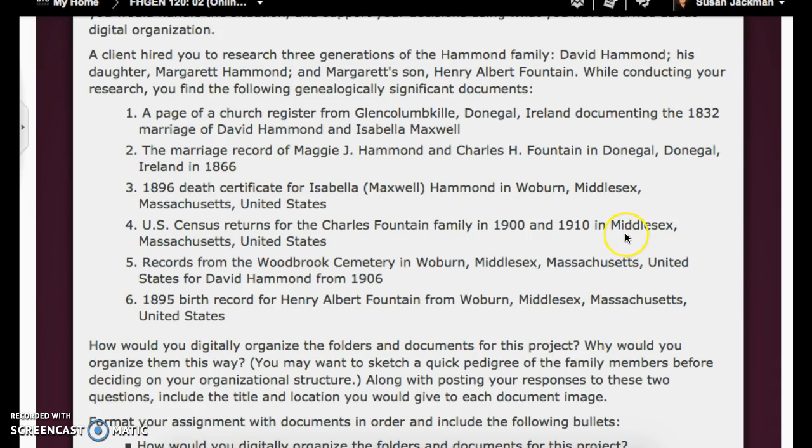So going back to the assignment, it's the same scenario. You're going to name a folder where you're going to keep these documents. You're going to have a smaller folder inside that just for this information, and then maybe a folder inside that. It's just totally up to you. You don't want to really get too many electronic folders.